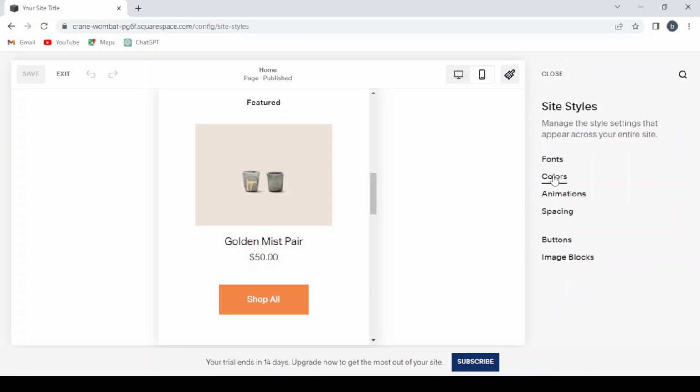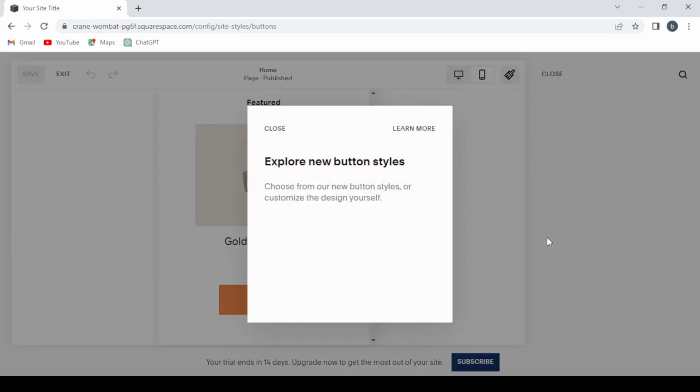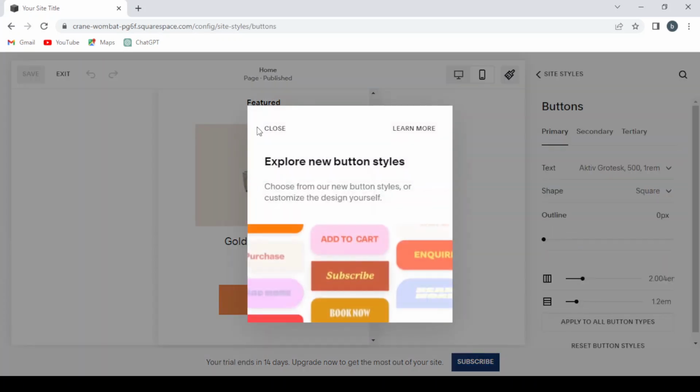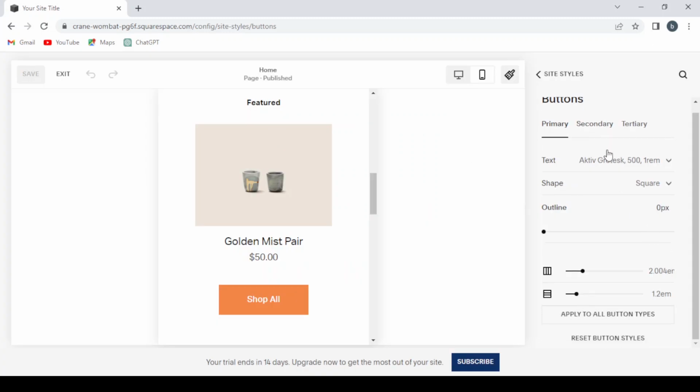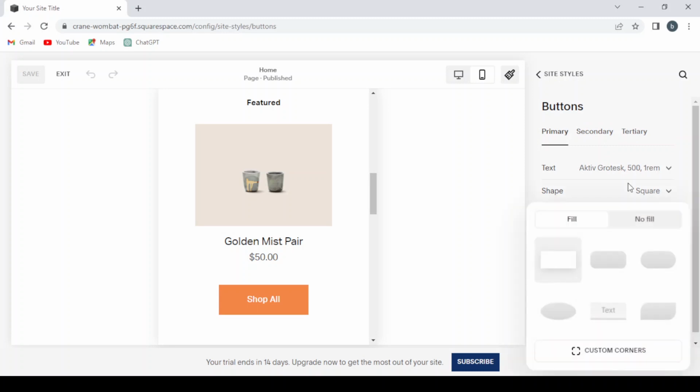So after we change everything we want to change, like this, let's hit secondary. Let's change from square to round.